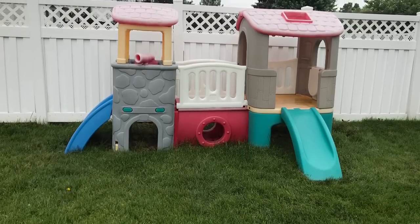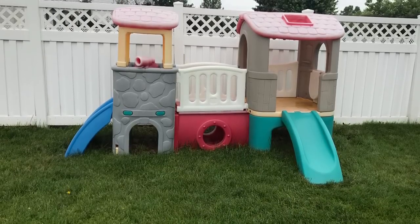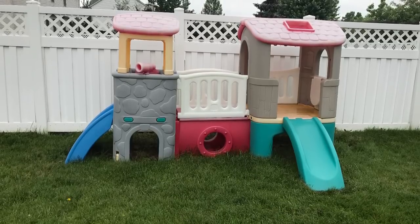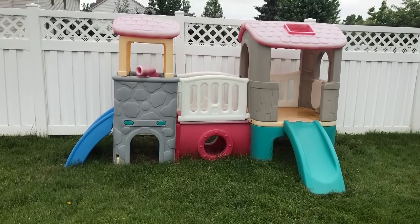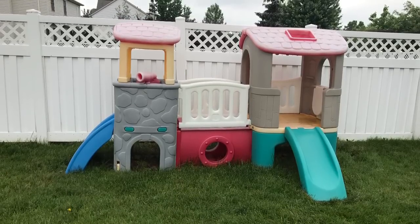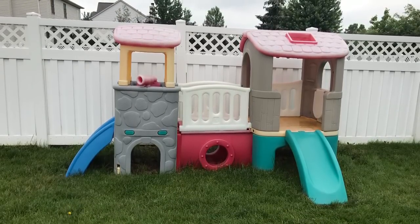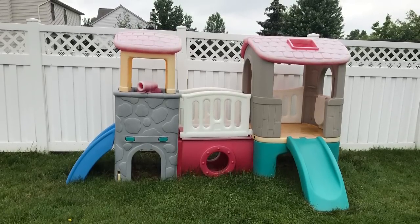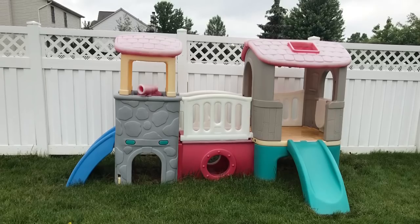My tip number seven is to ask friends or family if they have anything they'd like to donate — old toys, high chairs, baby clothes, anything, silverware, dishes. I got this climber from my dad's fiancée — she hadn't used it in about 10 years and it was just sitting on the side of her house. She asked if I wanted it, and this is awesome. This would have been a $200 investment if I'd had to spend the money on my own.